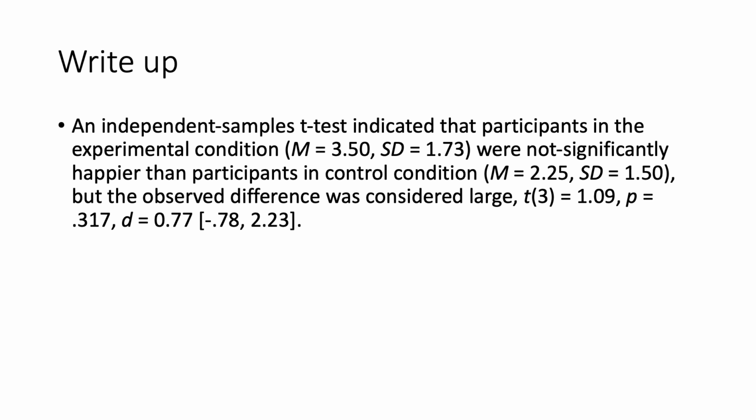So one thing you'll notice that I did that was a little weird was I changed the signs on my t and all my Cohen's d. And that's because the subtraction that Jamovi did was the opposite of the subtraction that I would have done. But that's okay. When that happens, you just change the signs. Now, ultimately, for me, a positive t statistic indicates that the results were in line with my hypothesis. So I predicted that the experimental group would be happier than the control group. That's why I changed the sign on the t. If I change the sign on the t, I also have to change the sign on the d.